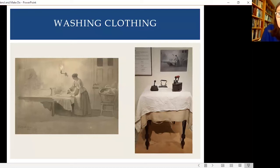Clothes were dampened. The irons would be placed in the fire. So when you talk about having a lot of irons in the fire, if you're working with an open hearth, there would just be a sheet of metal sitting in the fireplace, heating up your irons. If you're working with a cast iron stove, you'd have anywhere between 3 to 6 irons heating at any one time. They would have to be rubbed with beeswax and wiped before ironing. This helped the iron not to stick to starched garments. And then they'd have to be tested because they needed to be hot enough, but not so hot that they were going to scorch the clothes.